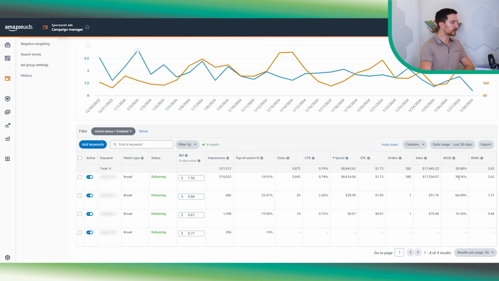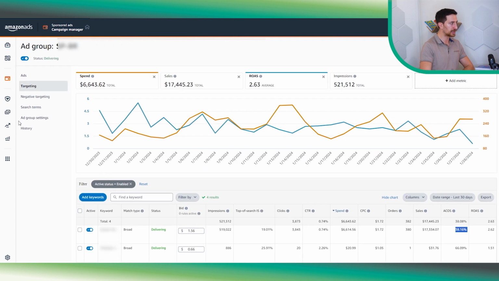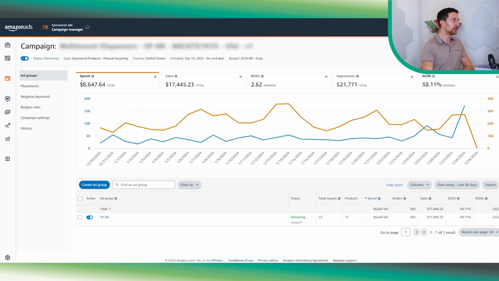In this account, to be honest, for this campaign, I will not decrease the bid for this keyword, because most likely if we improve the search term, that will help us to improve the SOS of the campaign and the overall sales. So as soon as we refine the search terms for this campaign, I will go and start to scale the campaign by increasing the budget, because now I know that we are targeting the right search term with a good SOS and we can scale the campaign. So this is how I would optimize this campaign.